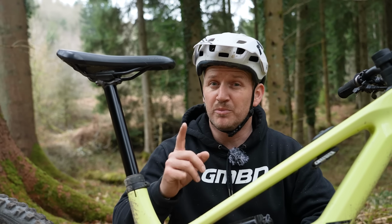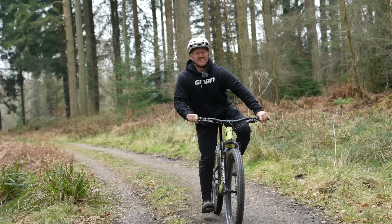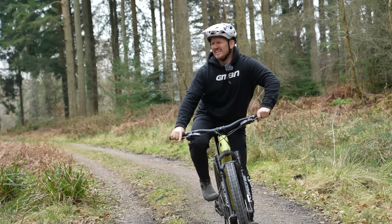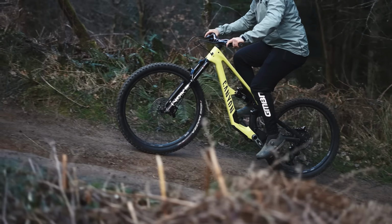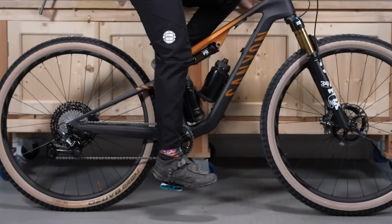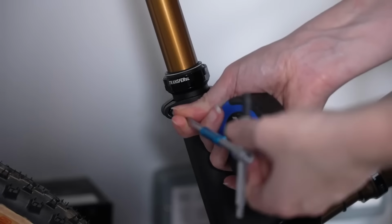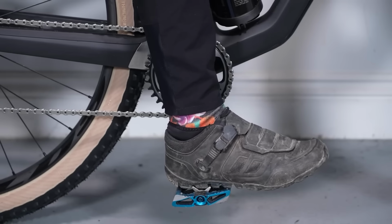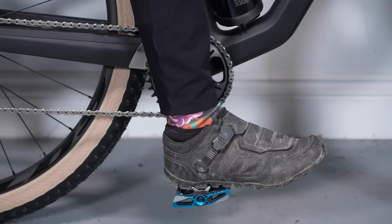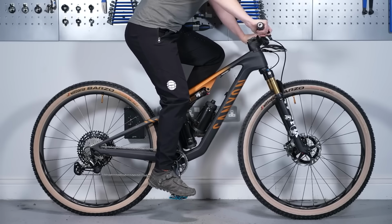Saddle height is really important. Too high and you'll find yourself rocking side to side, and that will cause unwanted pressure where you don't want it. Also, you won't be able to get all the power down through the pedals. A great trick is to put your heel on the pedal with your legs straightened and then tighten the seat post up. And when you pedal, your foot sits more on the ball as you pedal, and your legs will be perfectly positioned, which is not quite straight.